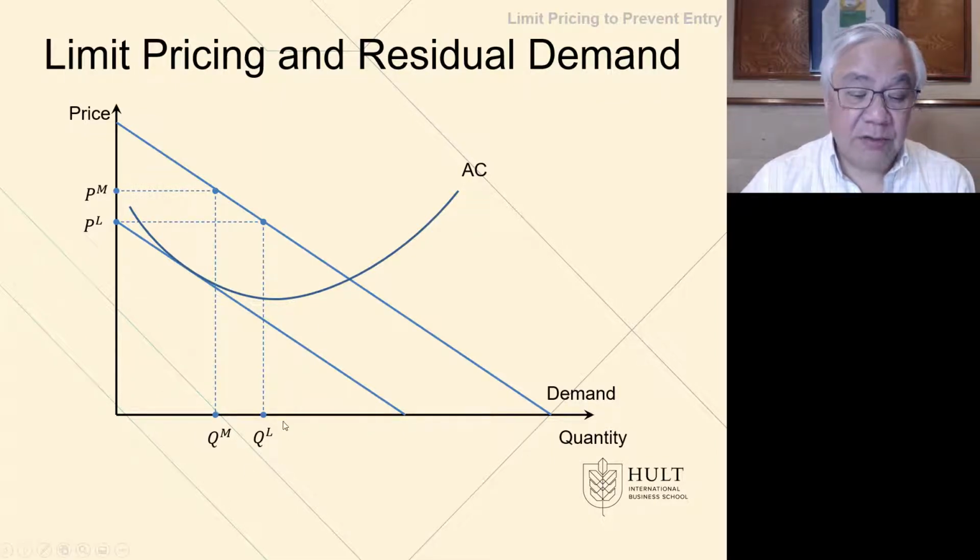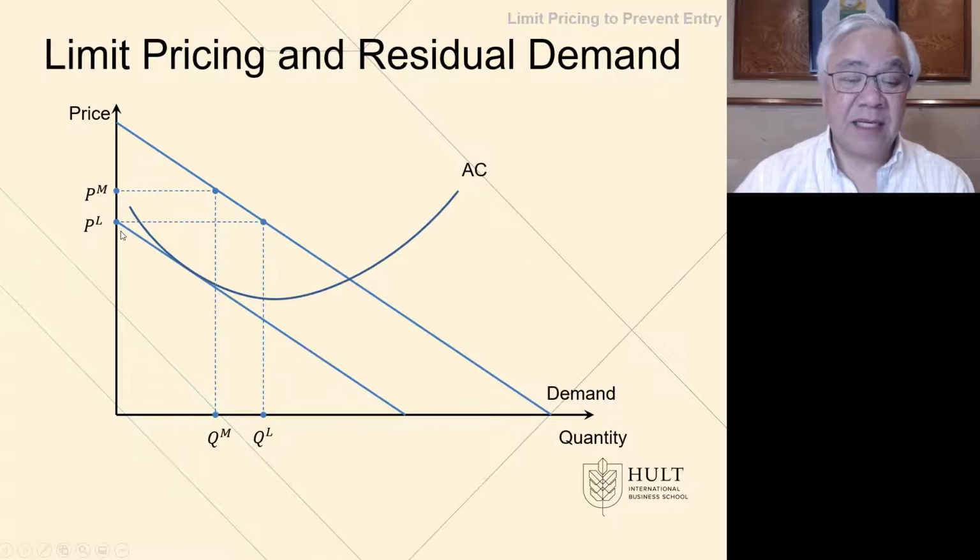If we're at QL, that means we've produced this quantity. And if someone were to enter, we've already sold this amount. So what remains is right here. What remains is this amount at that price, and then the slope will go down. So you could see the almost parallel nature of the primary demand curve and then the residual demand curve. So they're facing that from here. So they're facing a less attractive price to begin with.